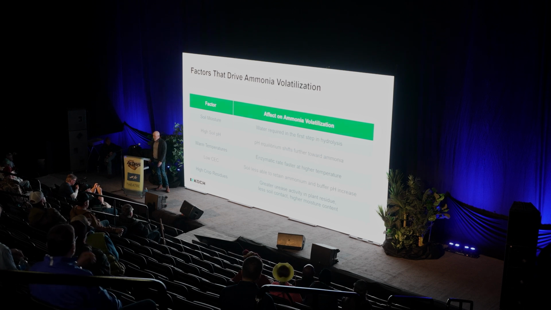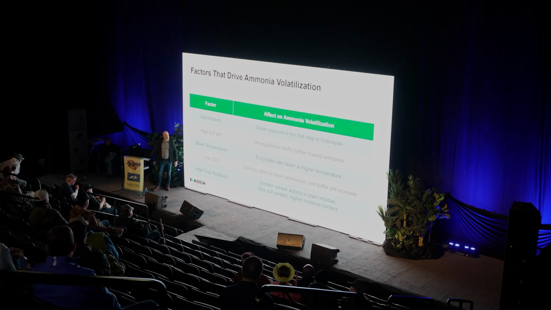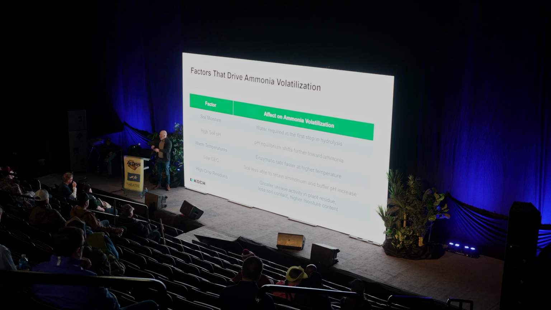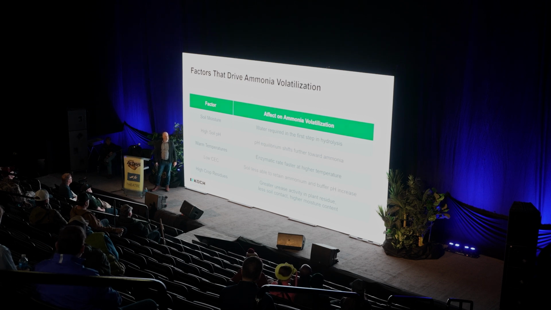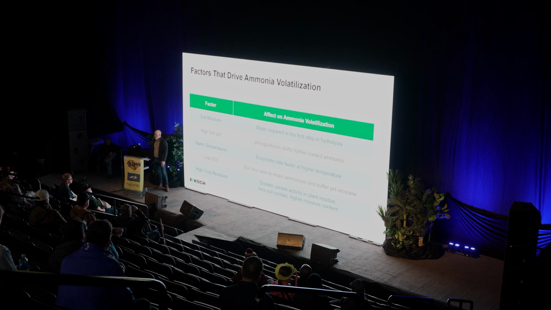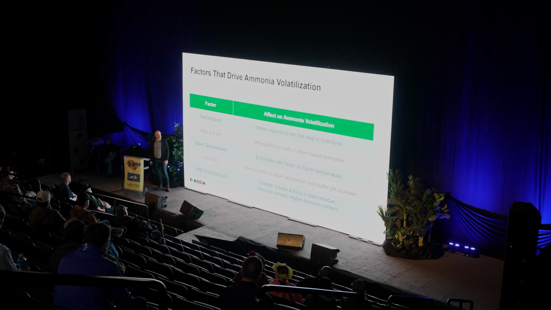Number 2, soil pH. High soil pH shifts our equilibrium. I talked about that ammonium equilibrium. It's going to shift more to ammonia in those higher soil pHs. So if you're sitting in those high soil pH, 7.6, 7.9, you're probably going to have a potential for more ammonia volatilization losses than if you are sitting in those low soil pHs, if you have some fields that are dropping below 6, 5.5 or something like that.